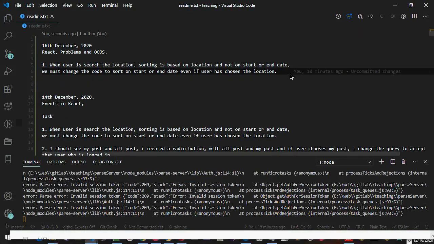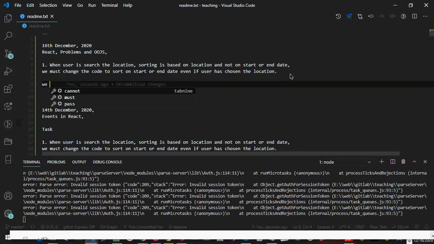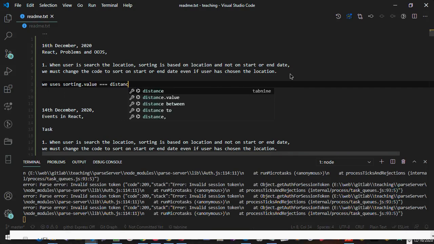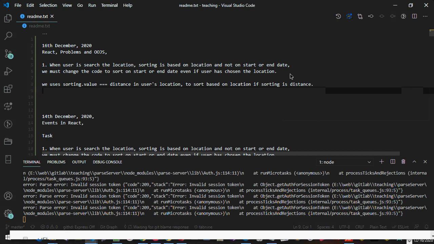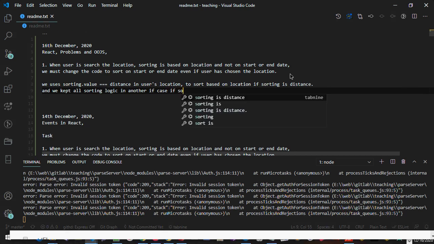Okay. So what we did here, we use this sorting.value equal to distance in user's location to sort based on location if sorting is distance, and we put all sorting logic in another if case if sorting.value is not equal to distance.